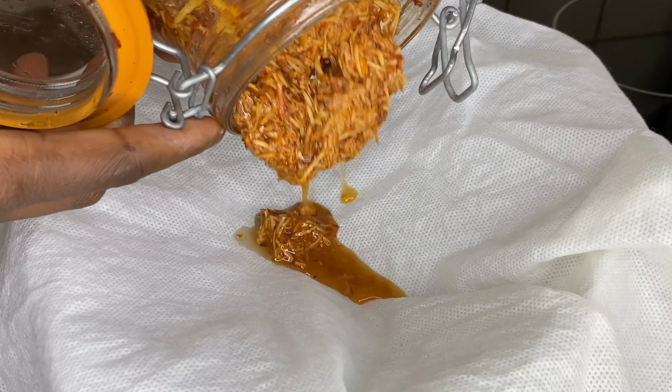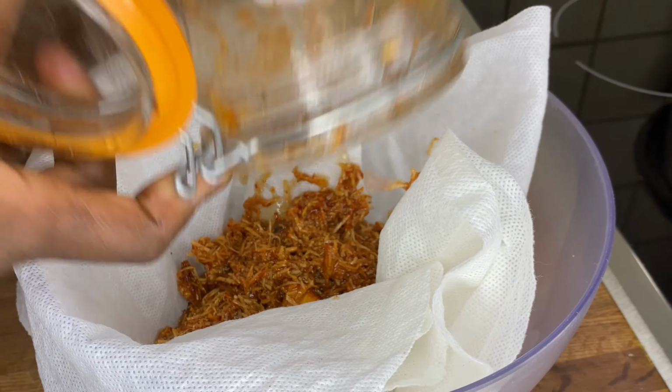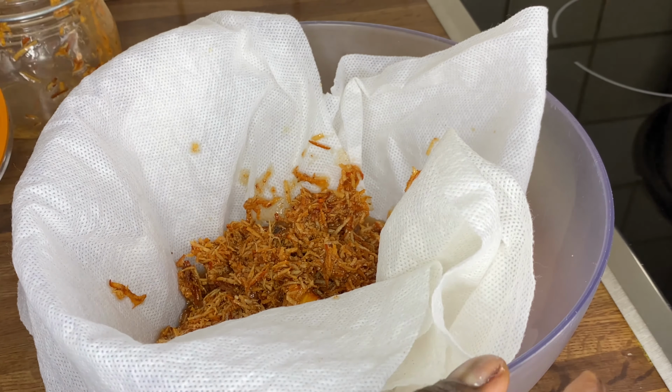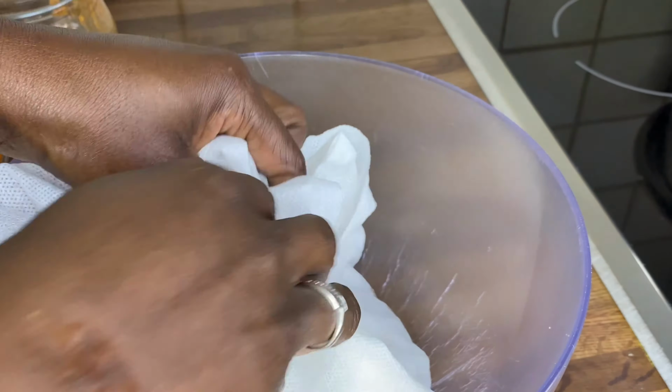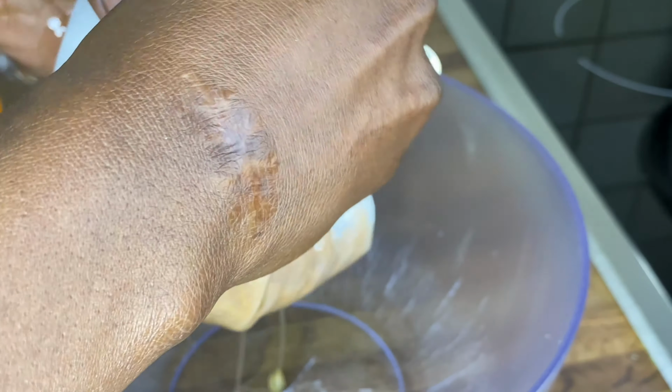And what I am going to be doing here is separating the oil from the avocado seed. So I'm using my cheesecloth. I always have problems pronouncing this stuff. So I'm going to be separating the oil from the seeds, and there you go, you will have your oil. It's very easy to make, guys.